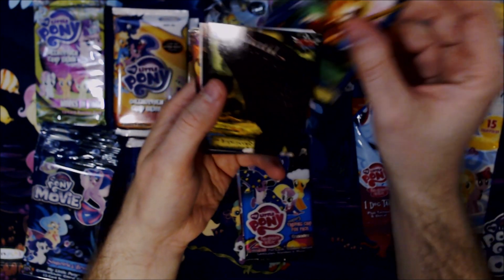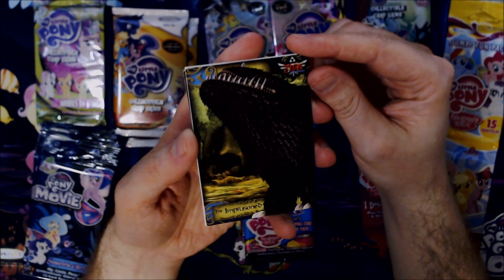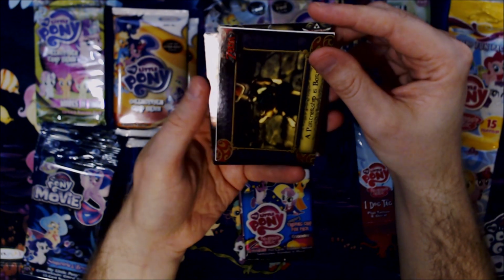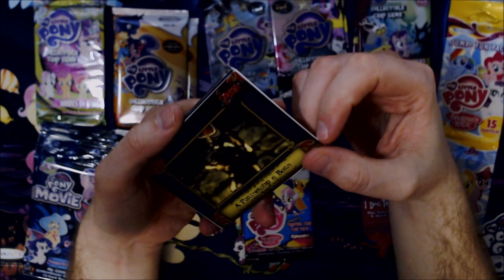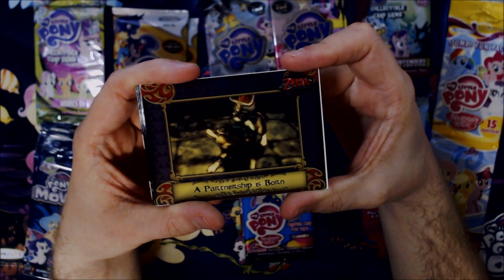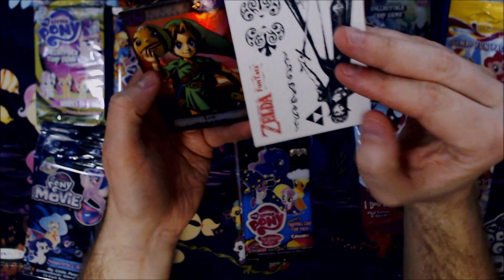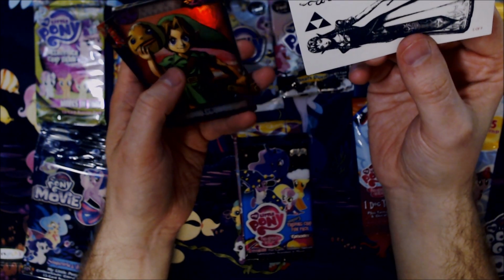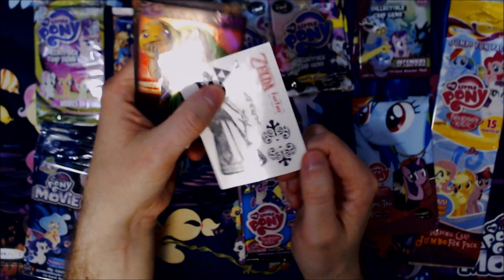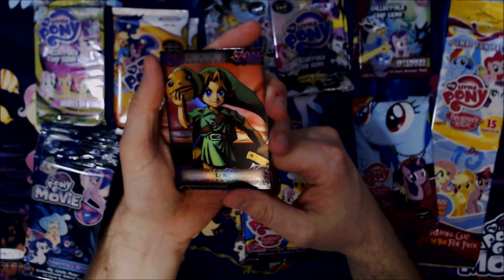Holding a fairy bow. And we have something called an Imprisoned, which looks like a monster of some kind. And I see a foil behind all that. We have a Partnership is Born. I'll admit I have no idea. Right, we have a foil Link, and we have a tattoo card from Zelda, and here is the foil card.